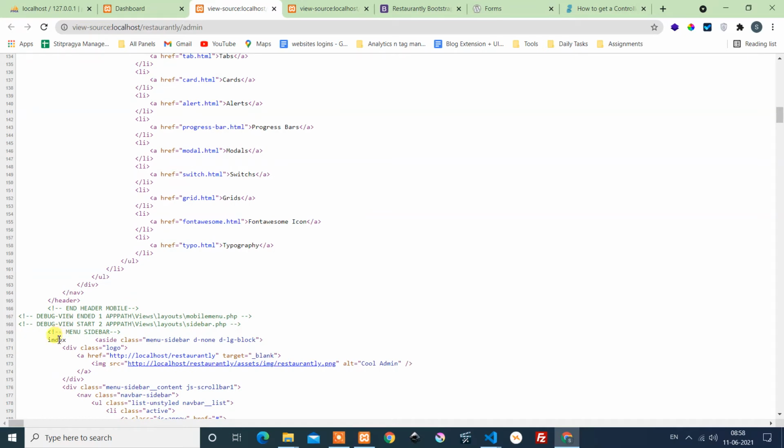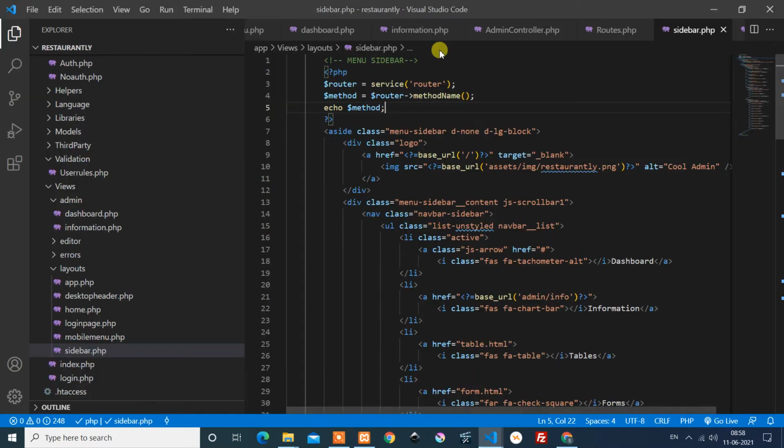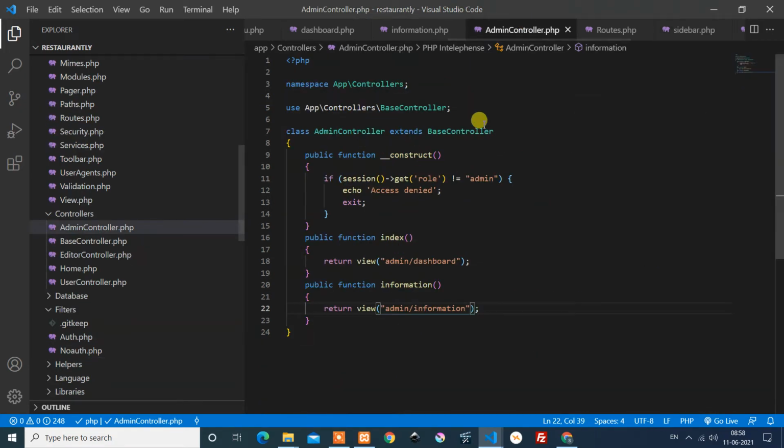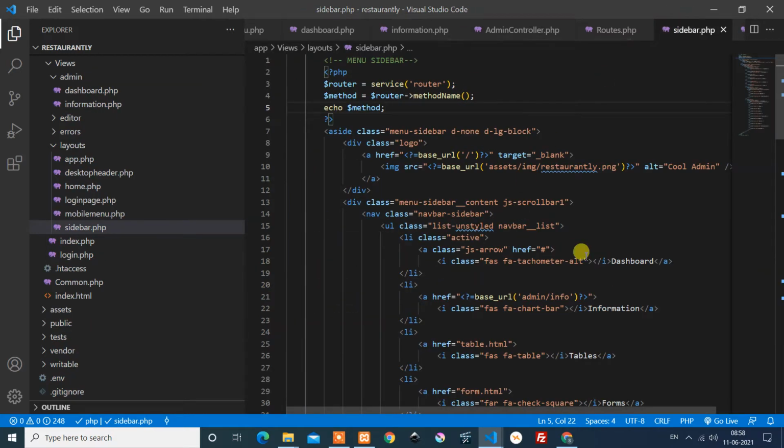Yes, here index, and those names we are getting, those are in the admin controller. In the dashboard home I get the index, and in the info I get this method. So depending upon that, we are going to apply some logic. Okay, I have the method name here.